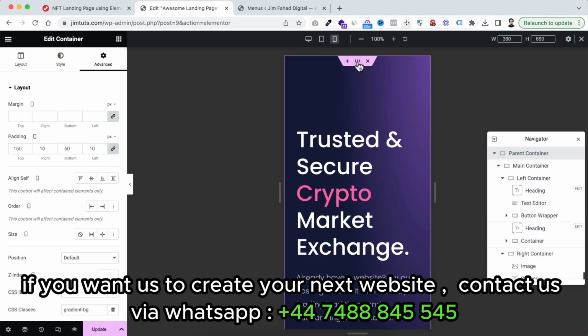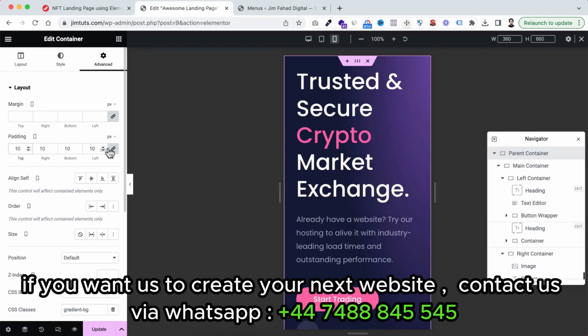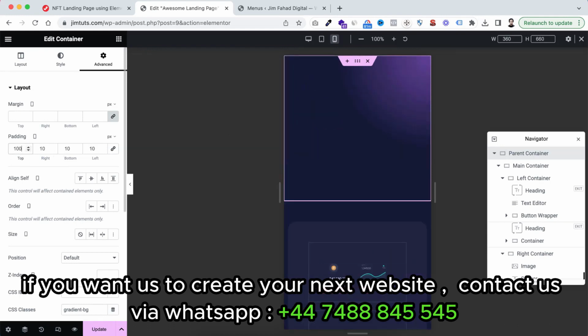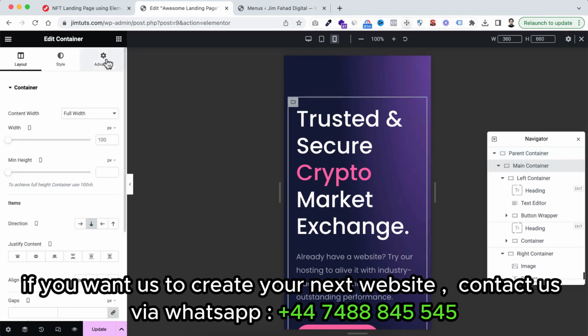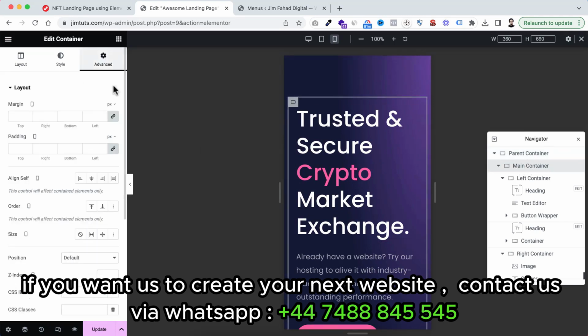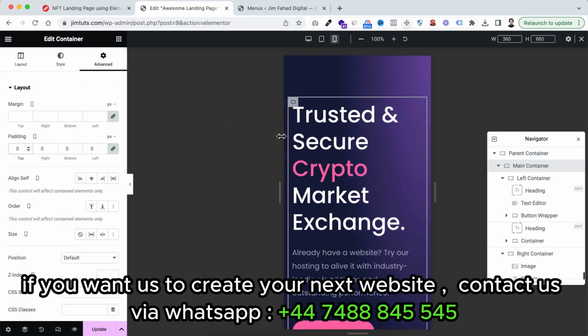So it's the parent container. Here I just want to reduce the space a little bit for the mobile device only. First I'm making them 10, but here first top 100 and bottom let's add 50 pixel. Then here you can also see a bit of spaces. Actually this is coming from the inner container, so this is the main container, and in its advanced tab by default it's getting some padding, but if we make it 0, you see the extra spaces are gone now.